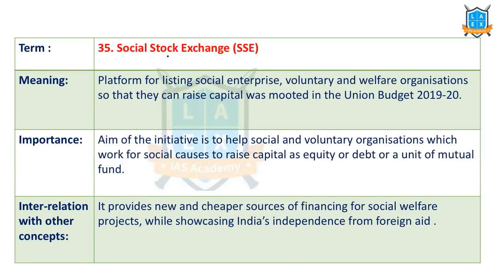The next important term is social stock exchange. What is this social stock exchange? There are certain companies which are called social enterprises. These are not for profit organizations. These are voluntary welfare organizations, but they require money. Any organization, whether it is charitable or economical, whatever, they require money to operate. For that purpose, they need to raise the capital.